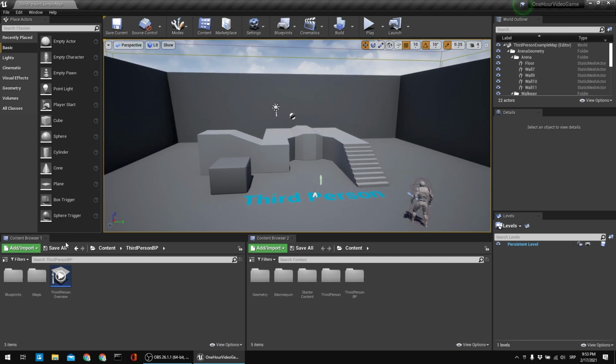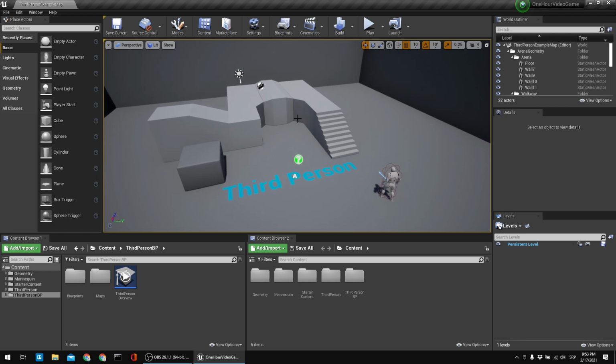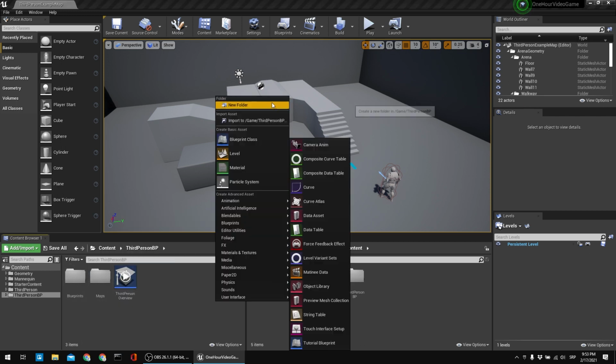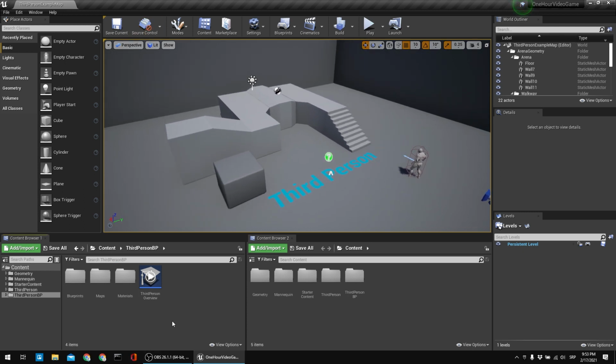And yeah, let's jump right into the development. Alright, so I'm inside the project, and I like to use a third-person template project for exercises and things like this. And let's start, and let's first of all create some folders. And I have blueprints, maps, and I know that I'm going to need materials folder, and BPs, that's fine.